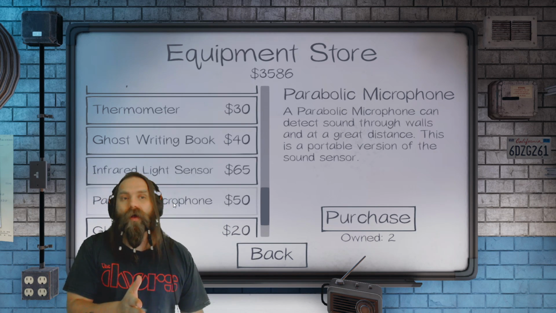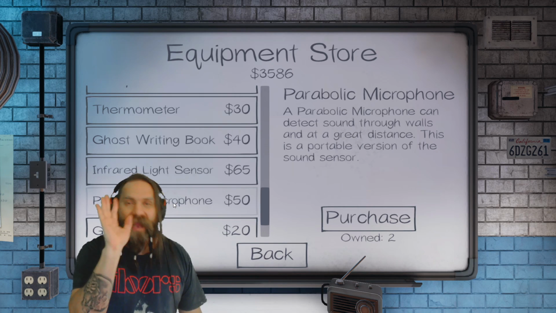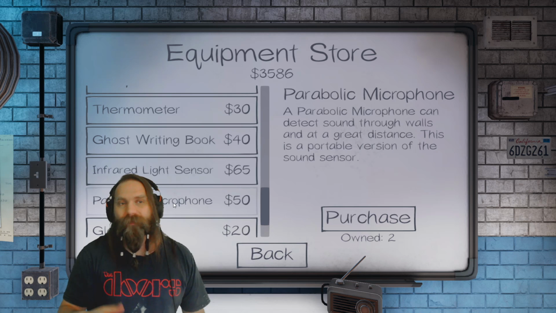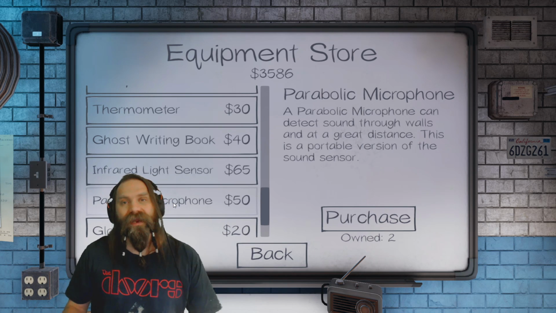You're going to get in a hallway and walk down it with the sensor facing straight forward, and as you're walking, you're just going to watch that number to see if it goes up. If the ghost doesn't make any sound when you walk by, you're not going to get any register.